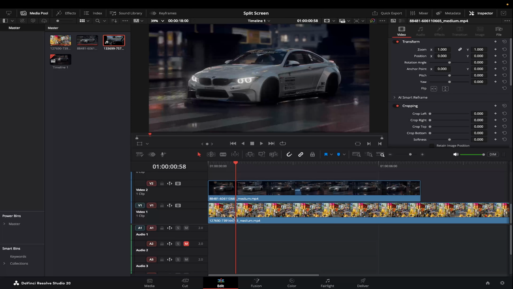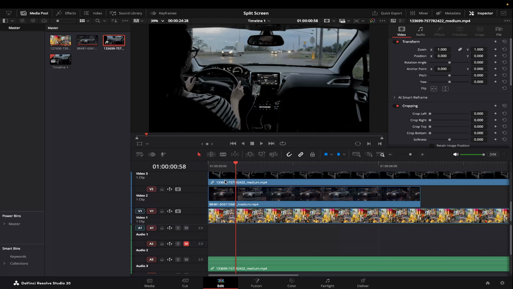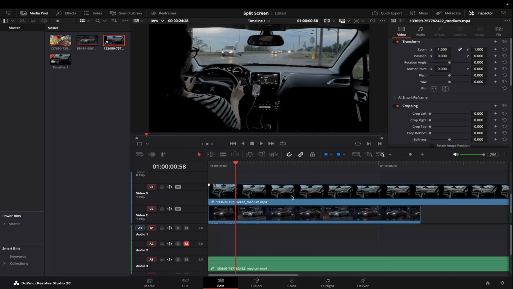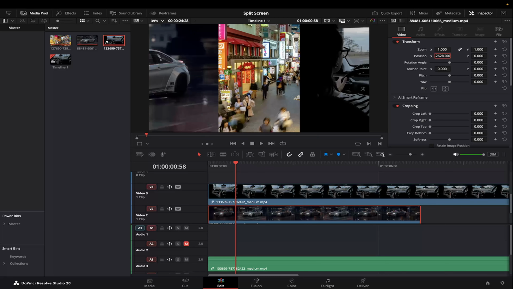And now let's do a 3 vertical split screen that goes from left to right. We have our 2 clips here ready. Let's grab our 3rd clip. And now that becomes the top layer, and as mentioned before, since it's a top layer, it's going to cover the BMW and the city down here. And for my X position, I'm going to type 2628, and that moves that to the right. And for the BMW, -2628, and that moves that to the left to reveal our little city of people walking.